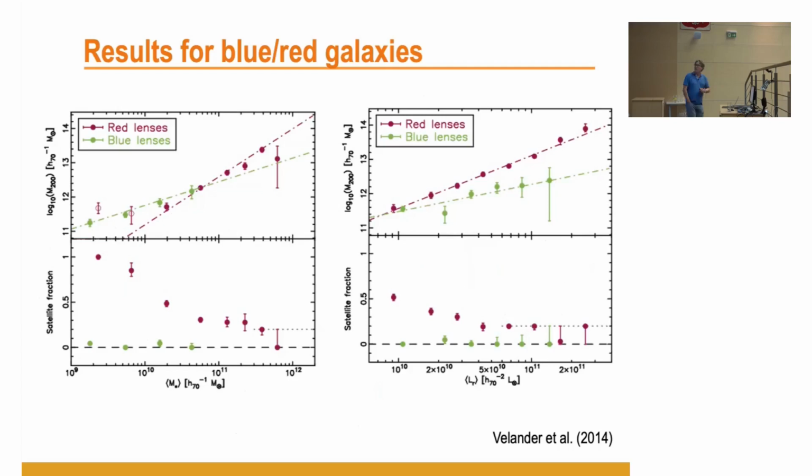Whereas if you go to high mass, we eventually find, well, first of all, that the blue galaxies are almost always centrals, and that tells us something about galaxy formation. Blue galaxies do not survive long as satellites. They tend to get quenched by the tidal effects and other harassment.